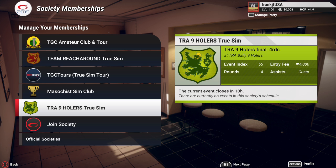Diminishing returns, no updates to the game engine, and adding features one year that you've been waiting forever for and playing all the time, like match play. I think it was Tiger 11, maybe it was 12, we finally got the match play in there. And then, oh yeah, the next year, not only is all the match play stuff gone, you can't even get four guys together in the game at the same time anymore.